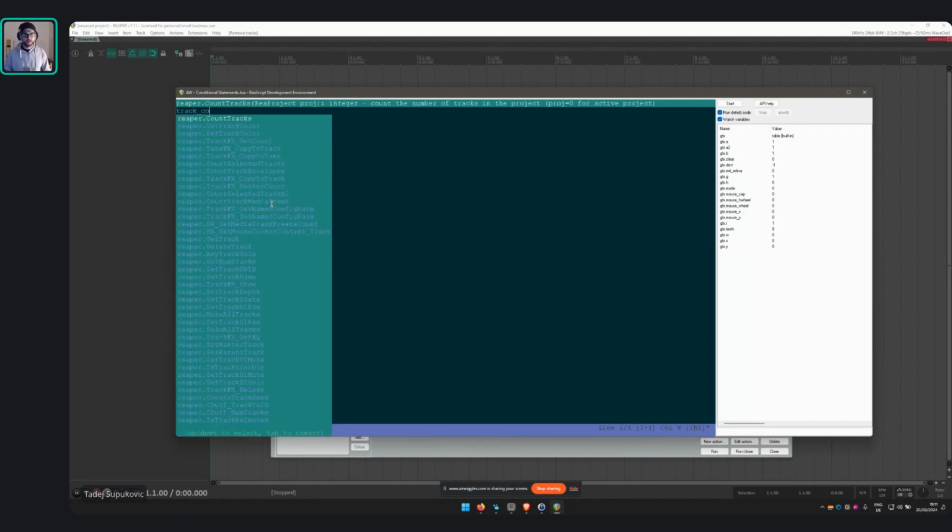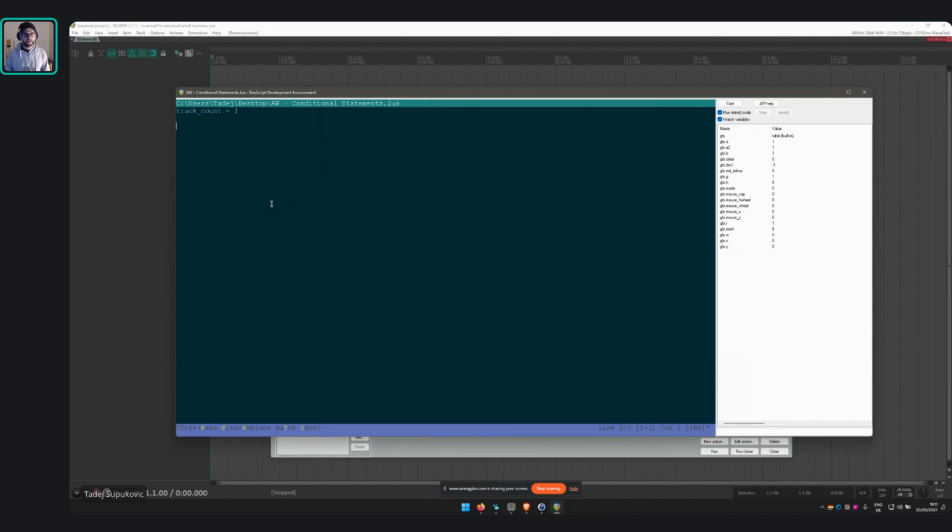I'll make a new variable and call it track count and assign a value of 1. By the way, I forgot, variables can have different data types. So this one is an integer, it's a whole number, and then you can have strings. These are texts like red, best. And you can also see that the track count value changes here. Or it could also be a float, that's a decimal, 1.5. And if I assign a new value, of course, the new value will be assigned here.